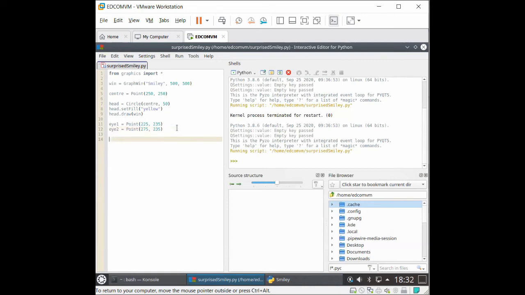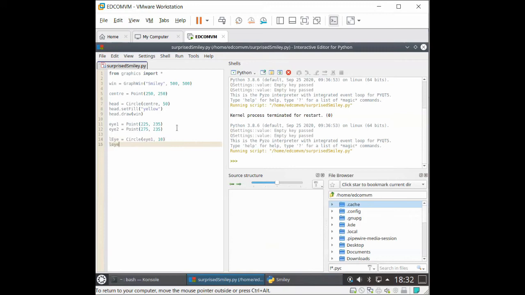Now let's get to drawing them. So left eye is what we'll start with, is a circle at location I1, and we will put 10 pixel width on it.